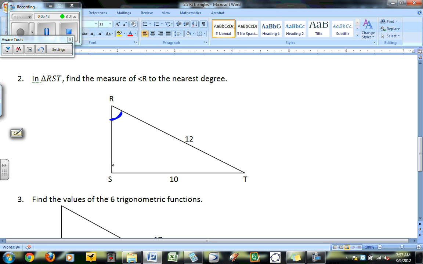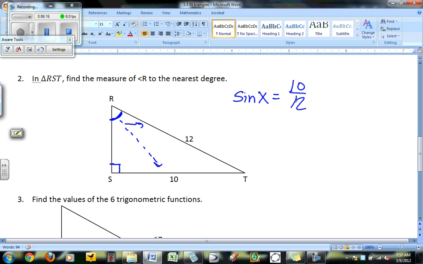Obviously this is a right triangle right here. I don't have my right angle markers, but this is a right triangle, and I want to find this angle R. Well, I am given the opposite side, and I'm also given the hypotenuse. So we want to figure out what trig function deals with opposite and hypotenuse, and if we write our SOHCAHTOA, we know that the sine of the angle, let's just call it x or theta or alpha, whatever you want to call it, should equal this ratio, 10 all over 12.